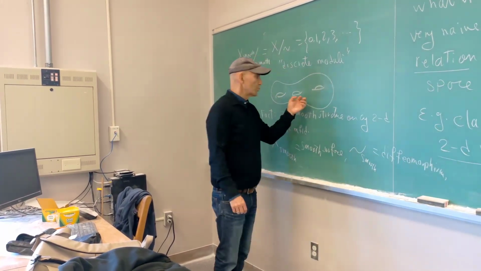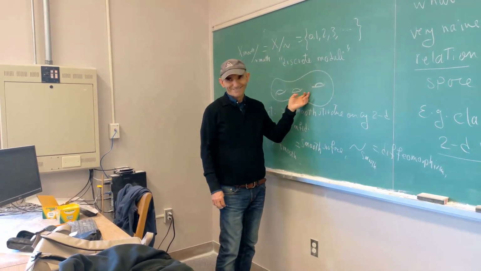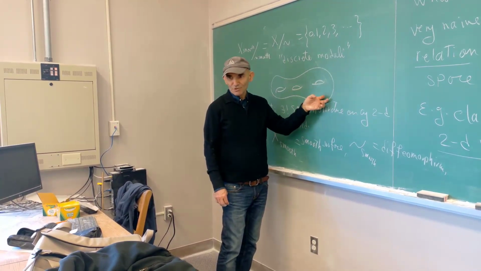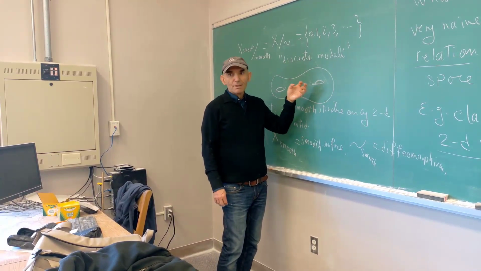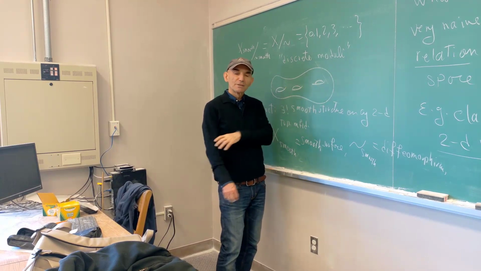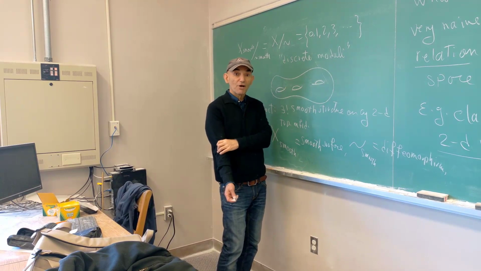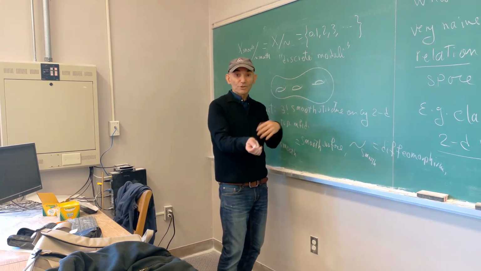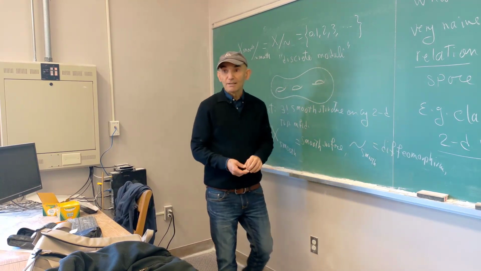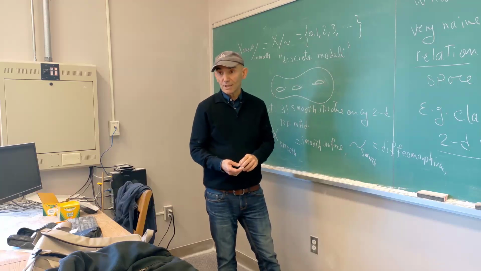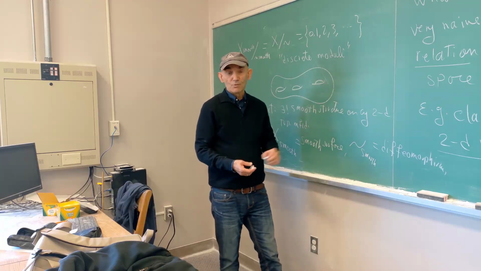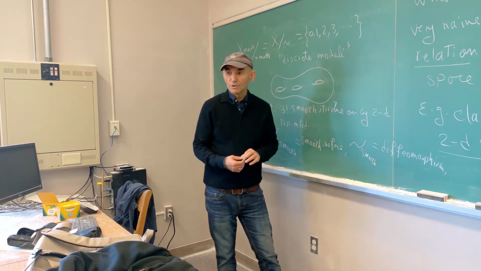But now I can put more structure. So we have topological, smooth. What extra structure do you want to put now on this? Maybe we can classify up to that notion of equivalence, and then we'll see something maybe interesting. So what other structures can you think we put here?